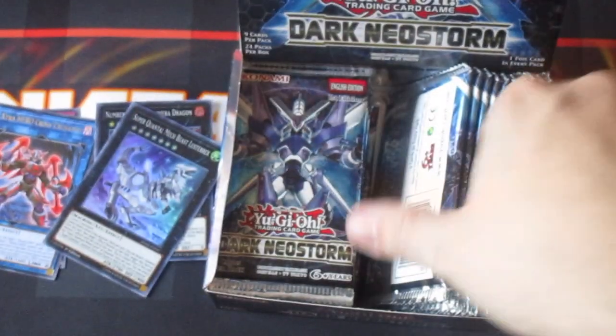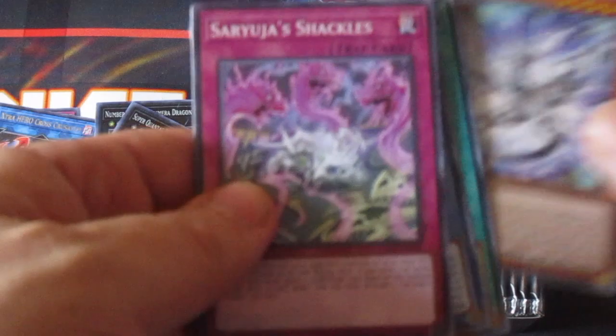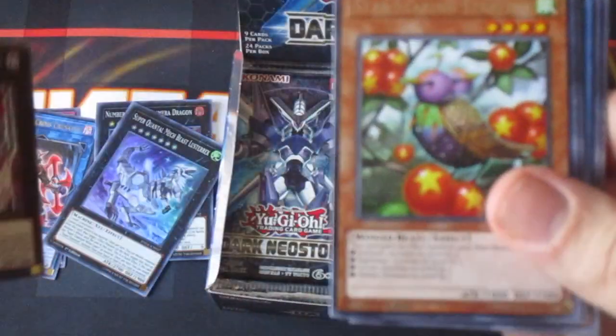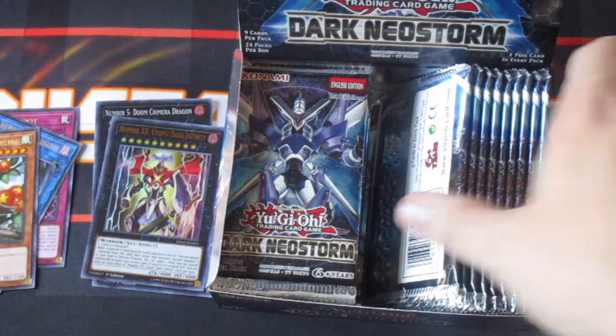Not much else. Alright, the new Service of Shackles. Oh, we got Utopic Dark Infinity. It seems to be pretty common ultra to pull. And we got Starling. Alright. And the rest. Alright, not bad. Got a false ultra. Not bad.